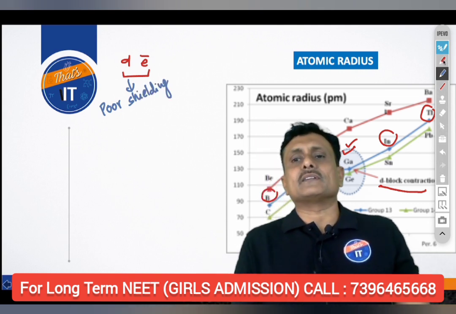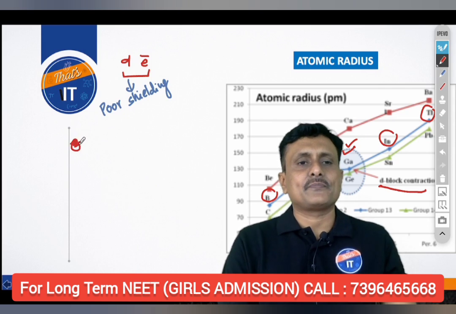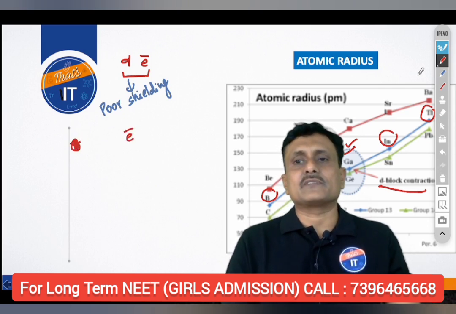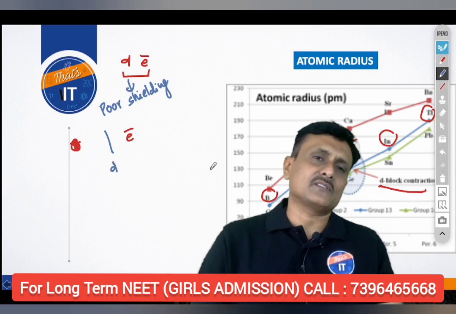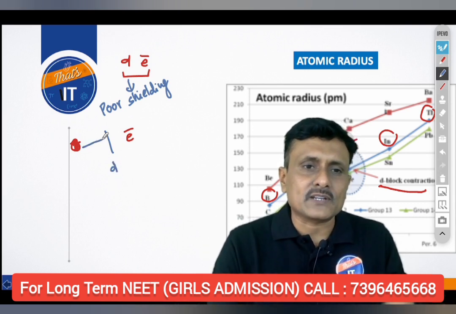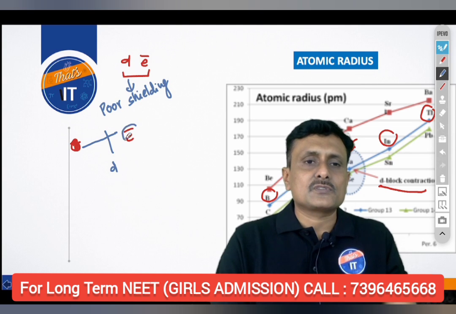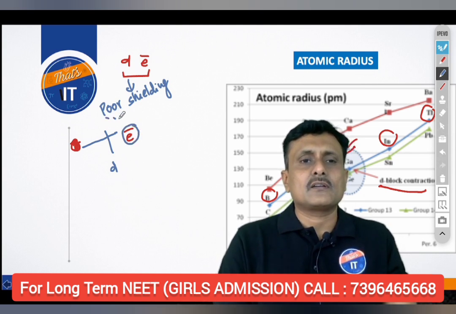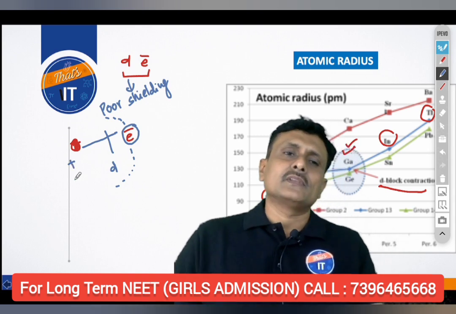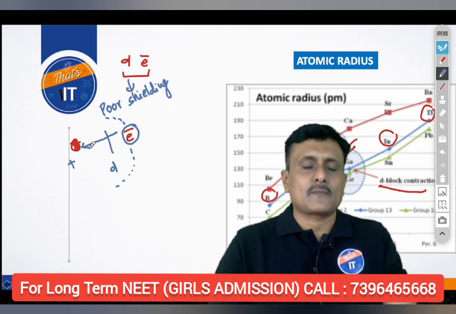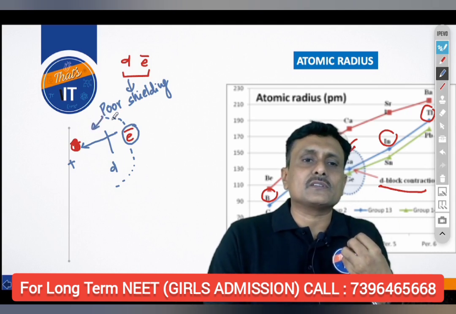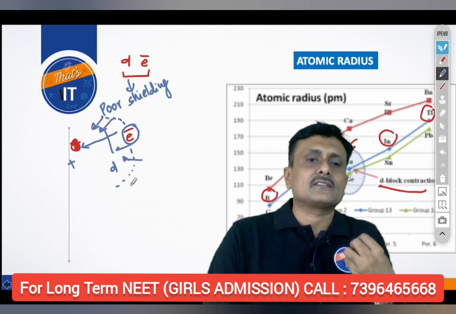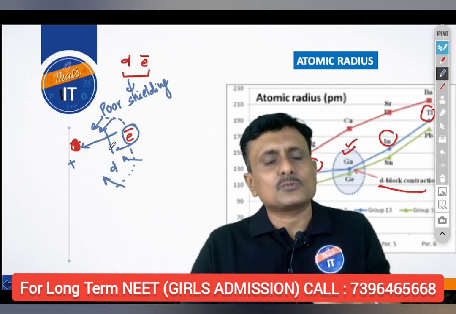Okay, so what will happen here is, if you have a nucleus, we are talking about attractive forces between the nucleus and this electron, and there is a D orbital which is present over here. It is not able to protect the outermost orbital or electron from the clutches of the nucleus. So what will happen? The attractive forces will make the valence electrons move towards the nucleus, and thus the size of the atom shrinks.